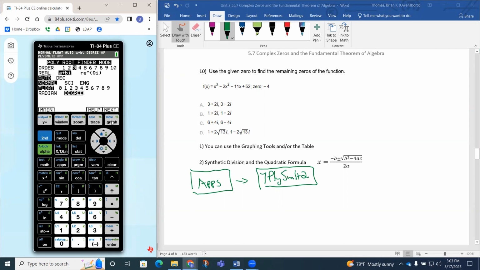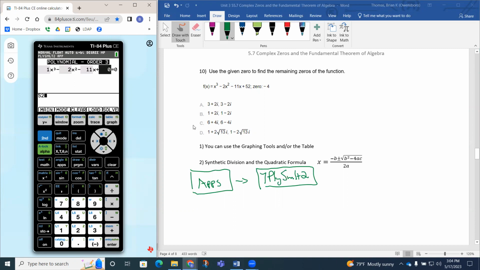So if we hit next, yours may look different. I want to put the coefficient of the x cubed in. It's 1. Mine actually asks for the plus sign, but it's actually going to be a minus sign, so I changed that with a minus. Put a 2 in, so I should have a minus 2x squared. I also have a minus, again, hit enter, 11, hit enter, plus, and then that looks good, hit enter, and then 52. So what you're looking for, again, you may have like a sub 3, a sub 2, a sub 1, and a sub 0.